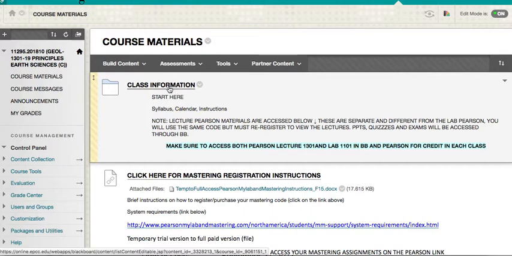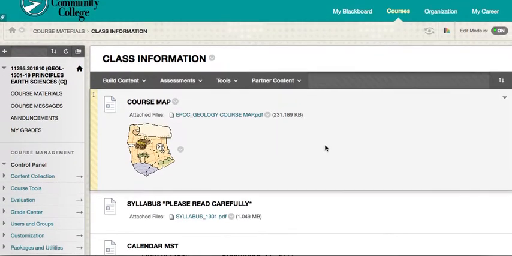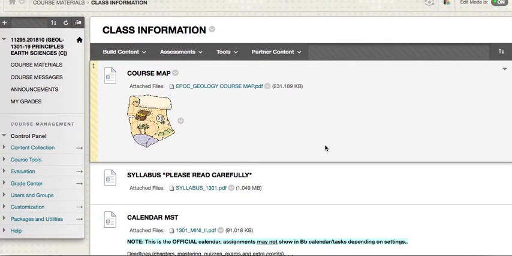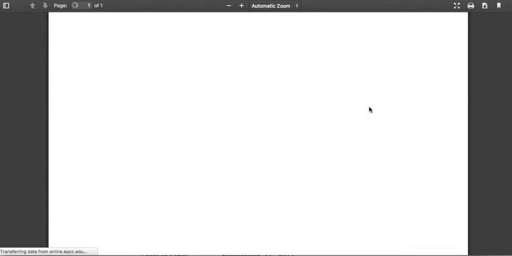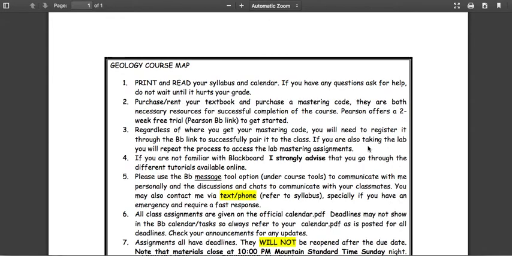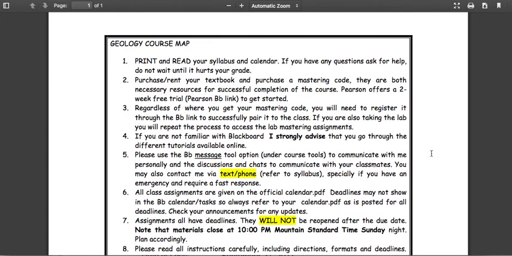Okay, so we're going to go into this folder. Anytime you see a folder like this, it means that you have separate things to look at in there. So make sure that you access whenever you see a folder. The first thing is going to be your written instructions, kind of like what I'm going through right now in the video, but it's also good for you to keep handy, so maybe print it out and have it with you so that you know exactly what's expected of you. And okay, so here it is. Again, print and read syllabus and calendar, which are actually right under this file, and we will take a look at those in a second.